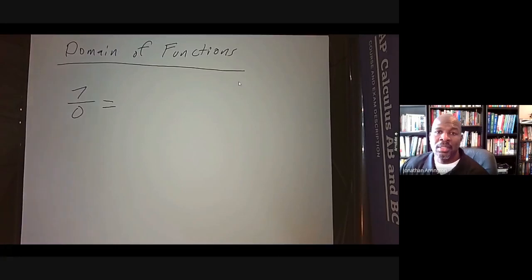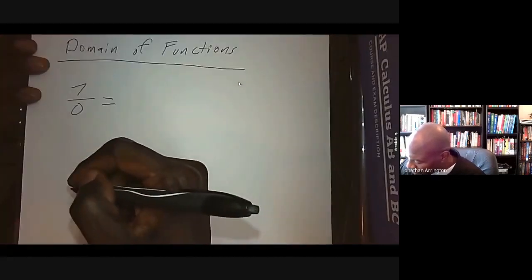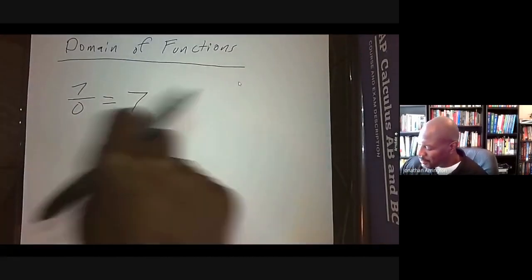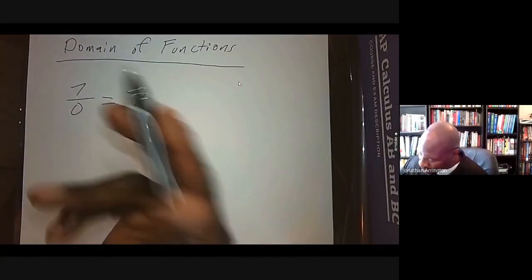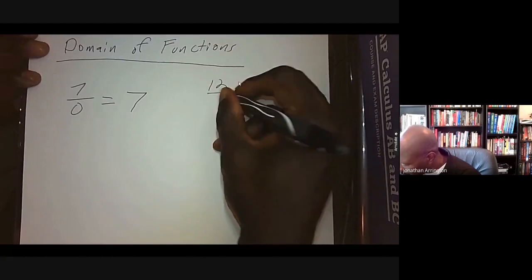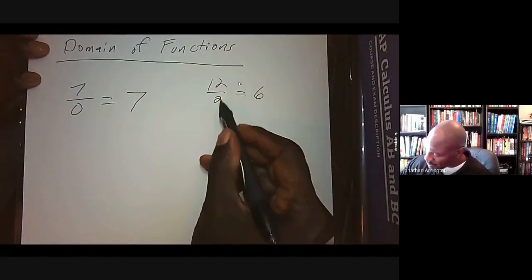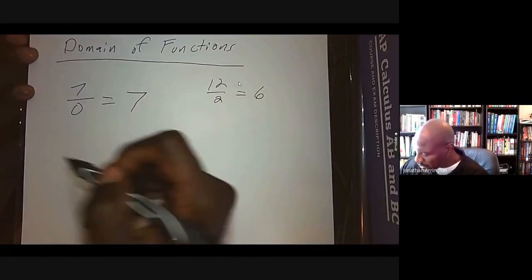Now, I'll tell you the answer choices I normally get. And of course, I'm going to list all the incorrect answers I normally get first. Some people may say, hey, it's 7. Then I say, can we check if that's true? And they'll say yes. And how can we check it? By multiplying. For instance, if I did 12 over 2 and I said 12 over 2 is 6, I can check that because 6 times 2 equals 12. So if this is the answer, then 7 times 0 should equal 7.